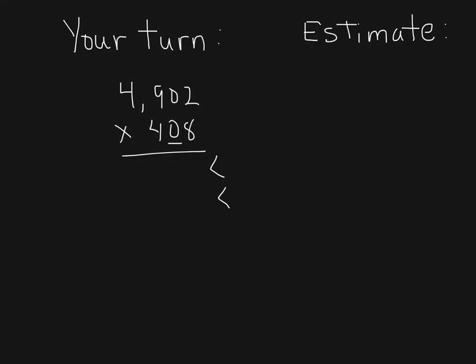And don't forget that you need to make your estimate first, especially in these products where the factors had zeros in them. Your estimate can be very important and helpful because it's easy to make a mistake when you have to multiply across zeros. So do your best, and I hope you get it right for the Ed Puzzle quiz. I'll see you tomorrow.